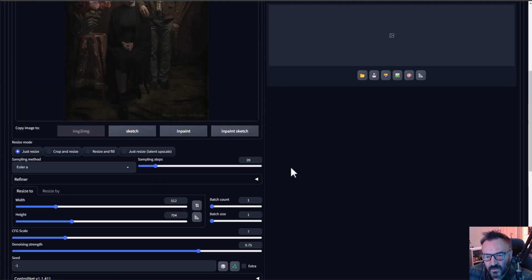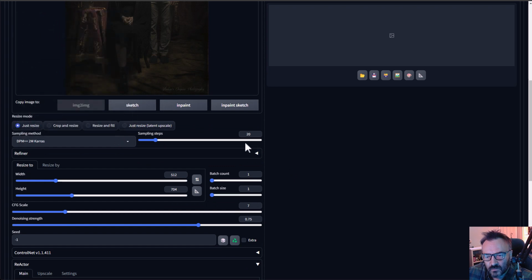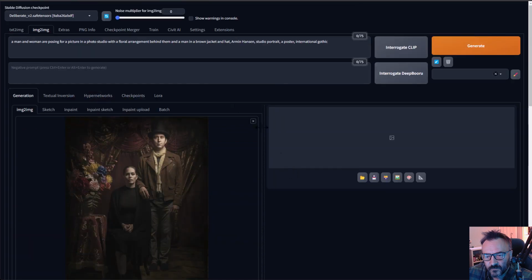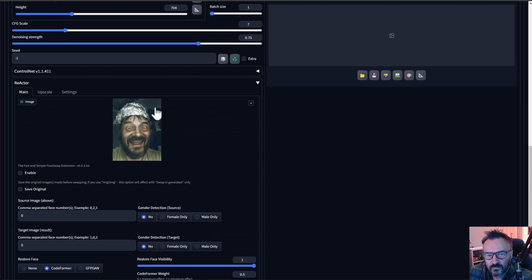We leave everything default, except maybe switch from Euler to Karras. Let's pop up our steps to about maybe 50, just to be sure we have a very nice image rendered. And we're going inside the reactor, and we're going to upload my beautiful face. By the way, this is an image I took after like 3 weeks of COVID isolation.